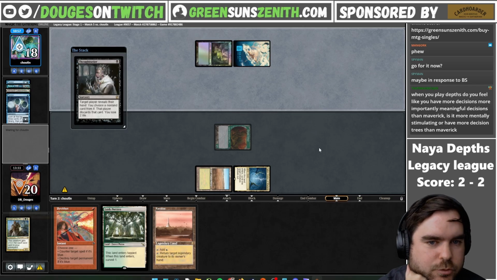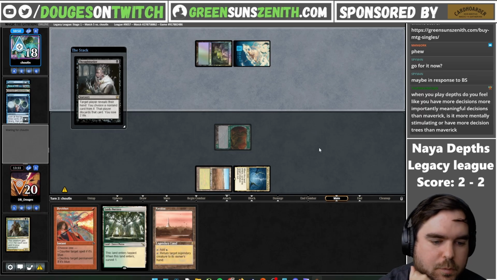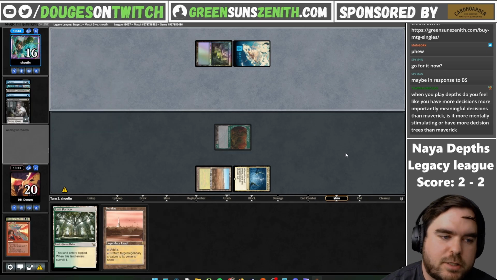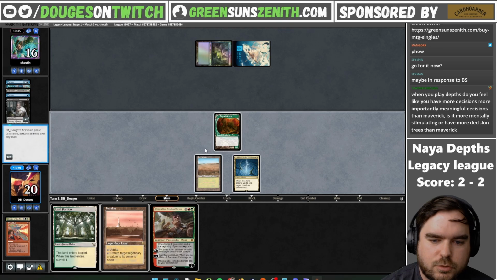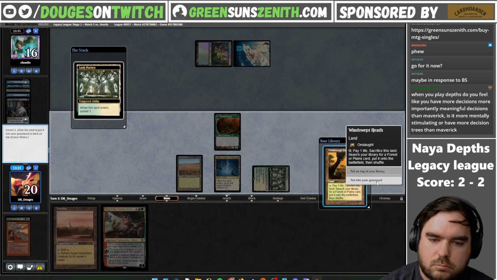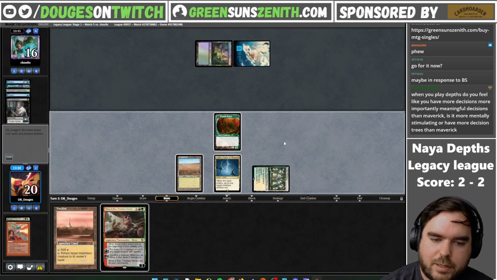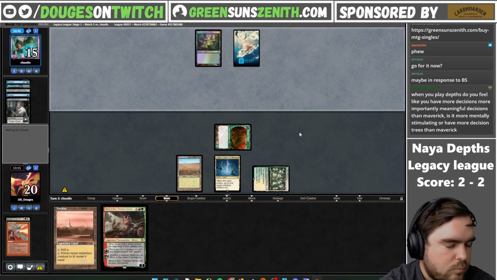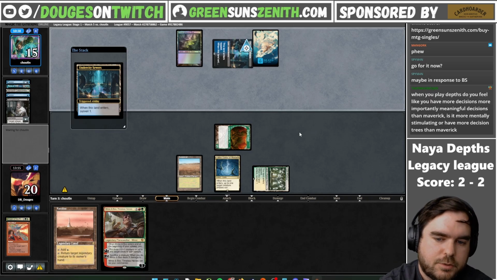I feel like Depths has more outs to misplays because you have just the I win button of the 2020. And then you also have things like Crop Rotation for Bojuka Bog where it's like, yeah, it feels like with Maverick you just have to live with your wrongdoings. Sadly, a mana off. That's tough. I'll put that on top just because of Dryad Arbor getting hit would be pretty tough. But yeah, I feel like there's a bit more resilience for Mav. Sorry, for Depths. You have a few more outs to certain things.